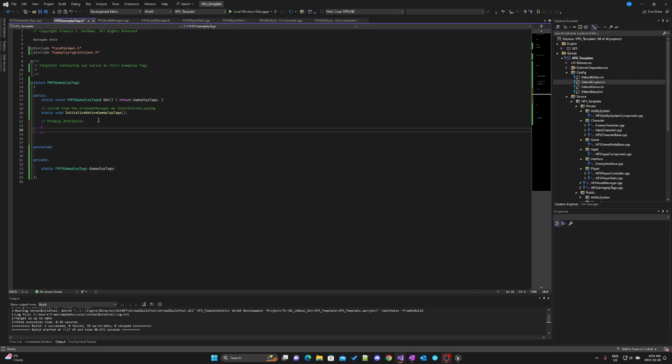Being a template, I want to have a number of these always in here. Whether you use them all doesn't really matter, because it's a pretty small addition to just have some standard ones in here.